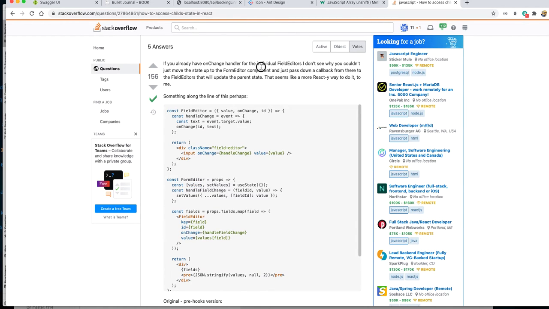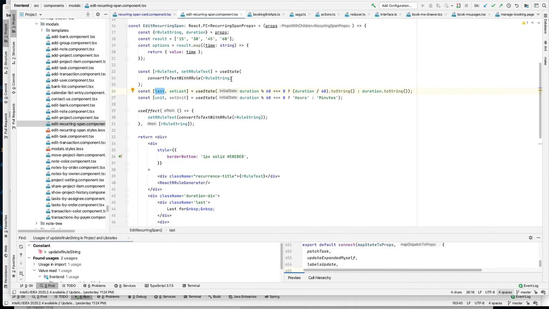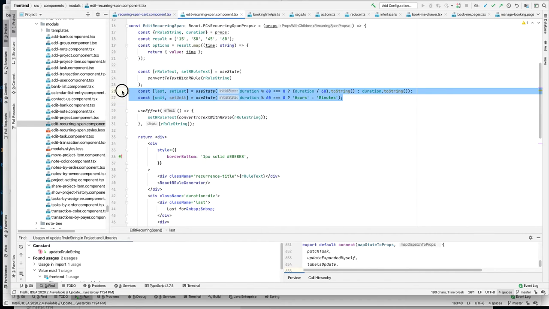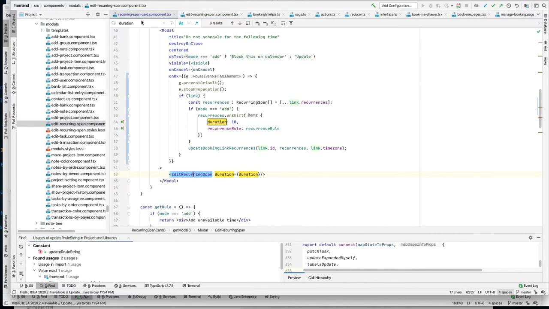If you already have an onChange handler, you don't see why you couldn't just move the state up to the form editor and pass it down as a callback. Okay, then what it's trying to say is let's move this up to the parent. So yeah, when you update it, just pass this as a function. Okay, let's see if we can do this.